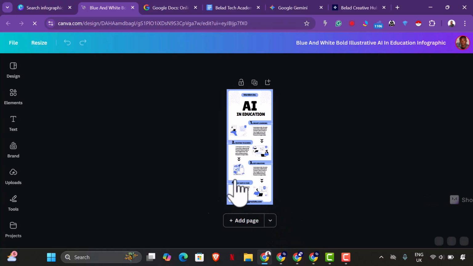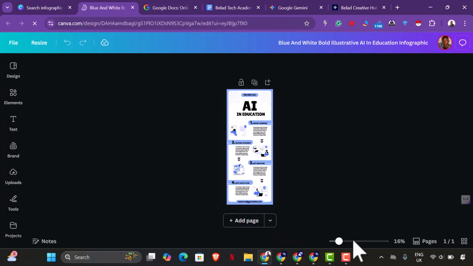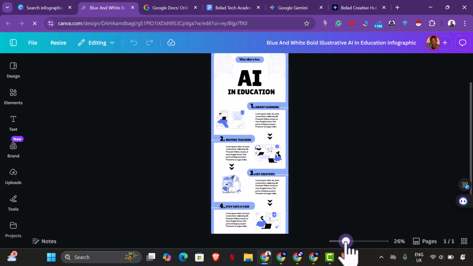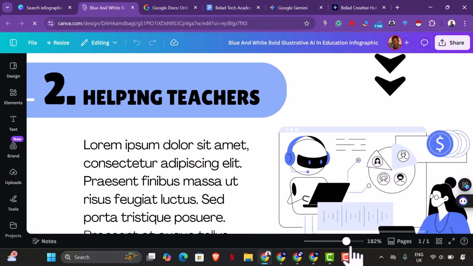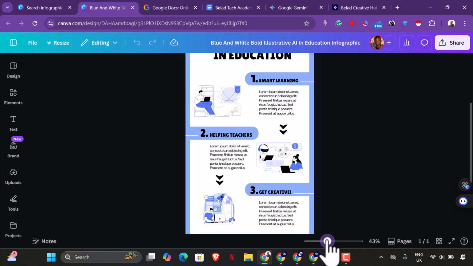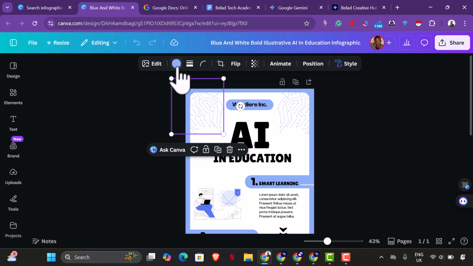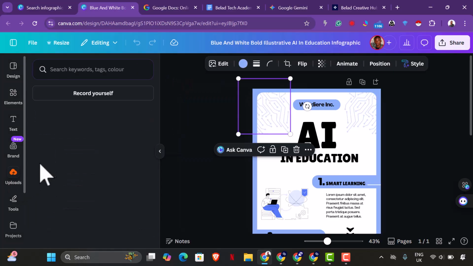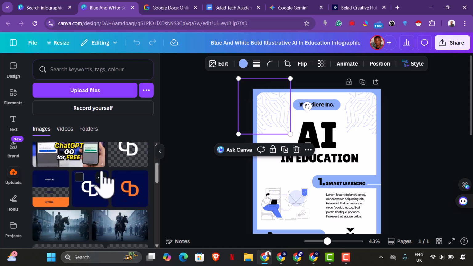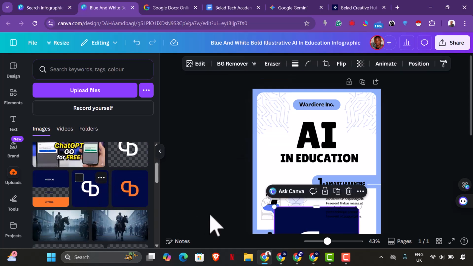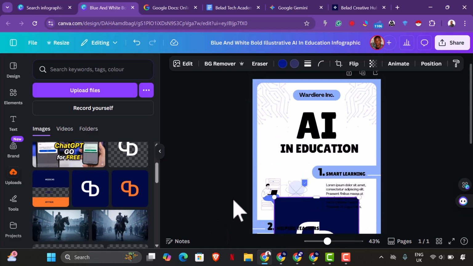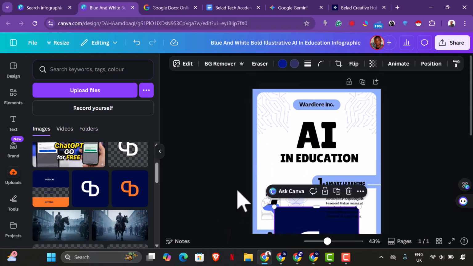So I want to start designing this. How do I go about it? I'm going to just come right here. This should be fast enough. I'm going to increase the zoom level, and let's try to change the color. Come to your upload and try to use your logo to get your color out. So I have to pick the logo. I want to do something like this.